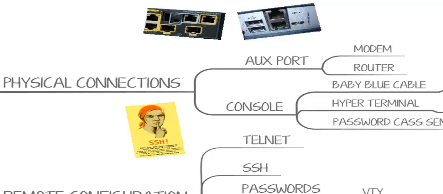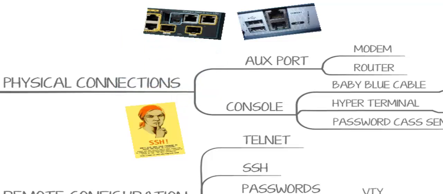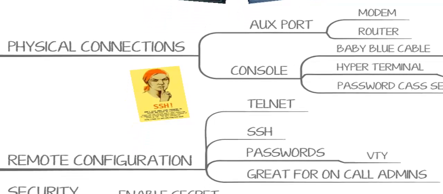Auxiliary port, only routers have an auxiliary port, and this allows you to physically connect a modem to your router. So if you need to remotely connect to the router to configure it, troubleshoot it, and everything fails, then you can use the telephone system. The telephone system is very redundant. And if you had the hindsight to connect a modem and you have a live telephone line connected, this is kind of rare actually nowadays, you can get in with the telephone line and a modem to configure your router.